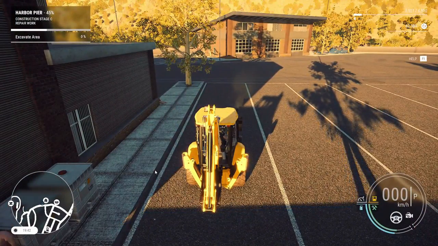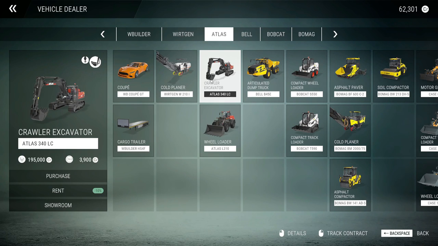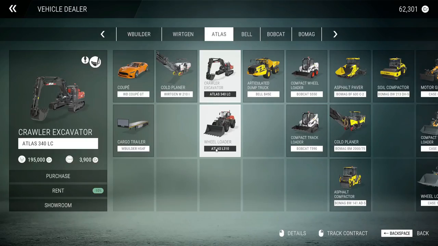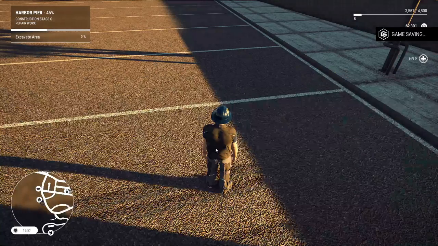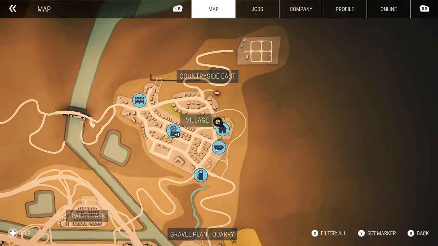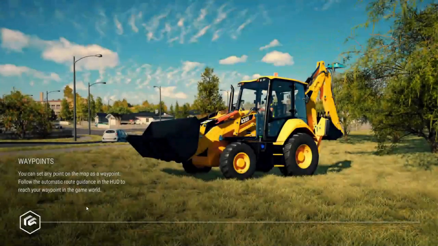Be right back, folks. Alright, with a little talk with my son and trying to figure out where the store was. We're going to rent this crawler excavator right here. We're going to rent it. Yes, accept. And we got to go get in. Because it's not here, it's at the store. So start. Vehicle dealer, we're going to fast travel there.